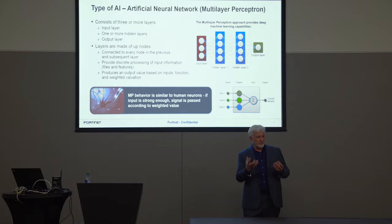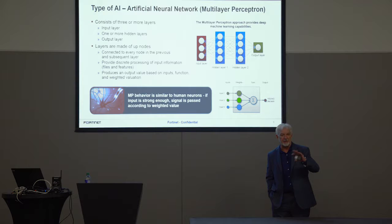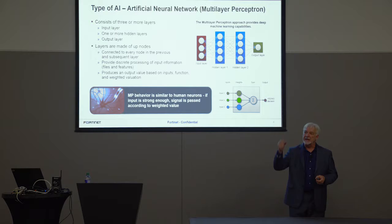Each one of these layers has a general responsibility. The system we built had two hidden layers: one to look for malware and recognize it, the second to look for clean files — set against each other in juxtaposition, fighting to determine if something's okay or not. Now they consist of nodes, and here's the second key term to walk out with to talk about AI: layers, nodes, and features.